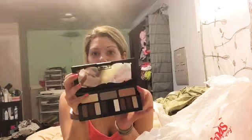I got probably about like 4 eyeshadow palettes, just to be honest. So next up, it's not in a box, but I got the Kat Von D Shade and Light palette, also for $24. They had a lot of these there, so it's in great condition. The funny thing is, most of the ones that were in boxes were crushed and crumbled, so the one that just happened to not be in a box at all was in perfect condition. So I was like, yeah, let me get it.